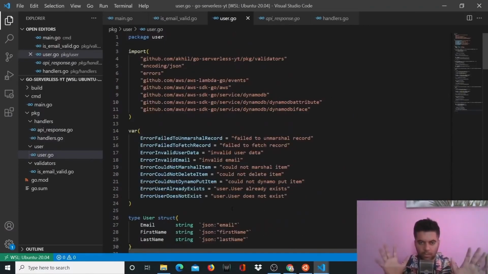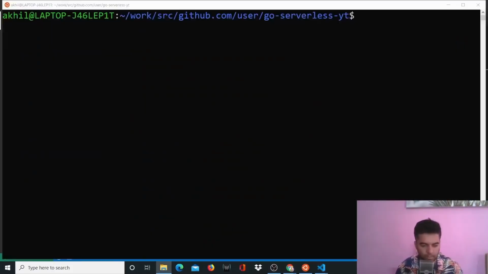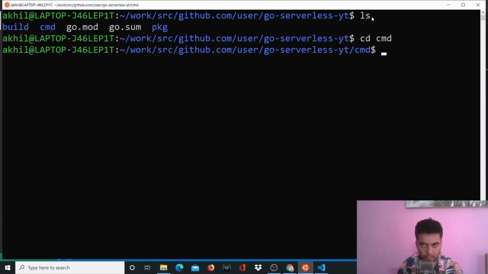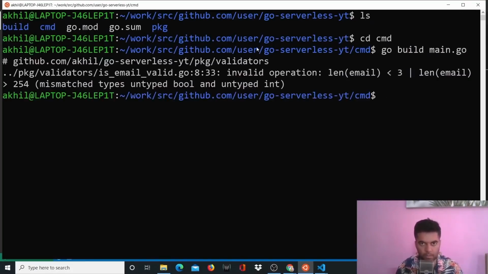Now, I'm sure there are a lot of errors because I'm not using any type checking extension or any Golang extension, right? So there will be a lot of errors here. So I need to start solving them one by one before I deploy it to the cloud. So to find those issues and to fix them, I'll head over to my terminal and I'll head over to the cmd folder and I'll say go build main.go, and it starts giving me errors, right?